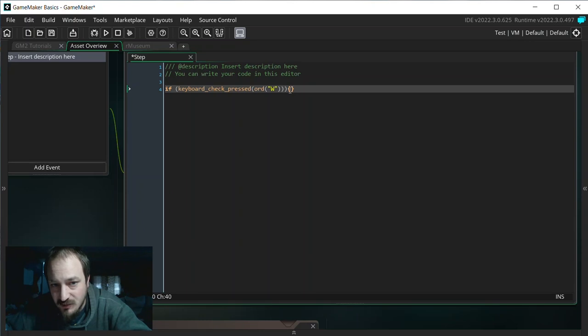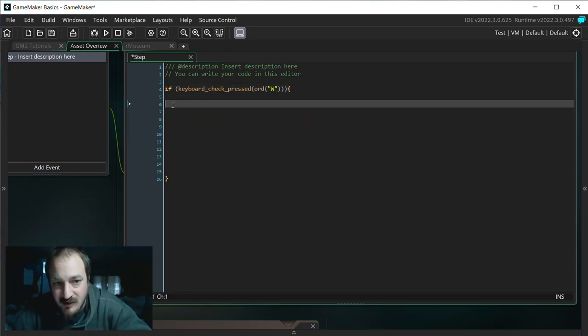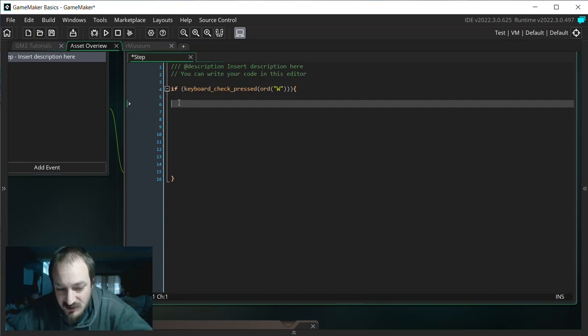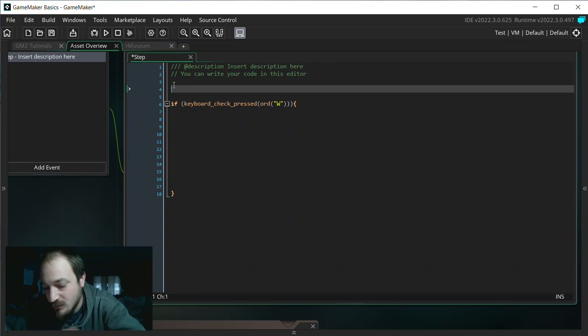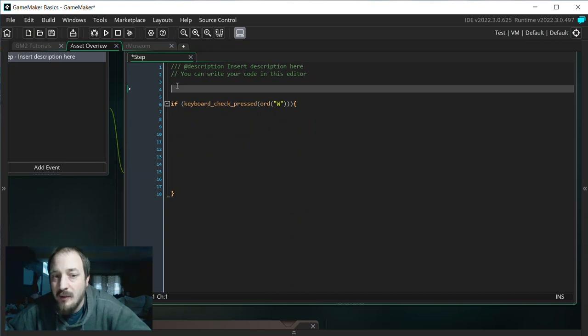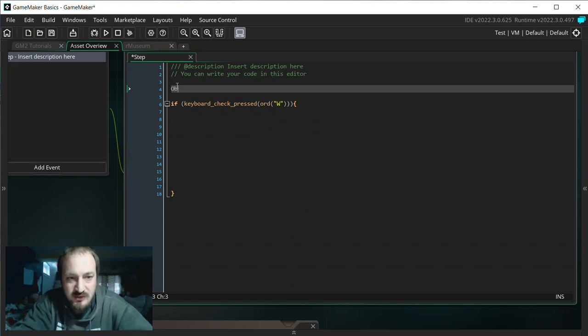Well, what's that something? It goes in this little bracket here. So we're going to move these brackets down, and we're going to start writing inside our if. In this case, it's going to be very small. Actually, we're going to set up a couple variables here just so we can see what's going on. A lot of what we're going to be doing is very high level, very basic stuff. So I'm going to try to lay everything out for you guys. Of course, there are going to be shorter and easier ways to do this, but just for the beginners so they can see everything, we're going to do some different things like set up this variable here.